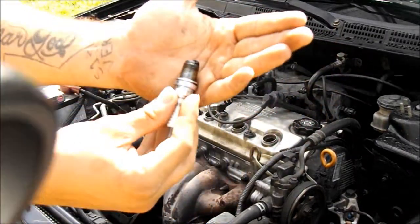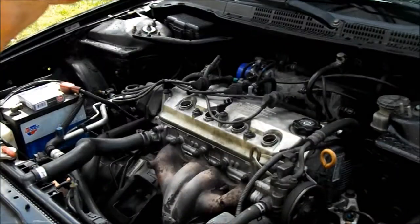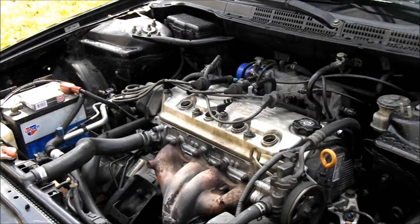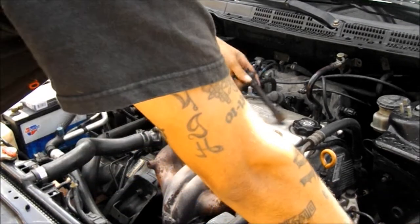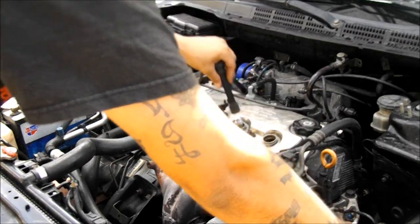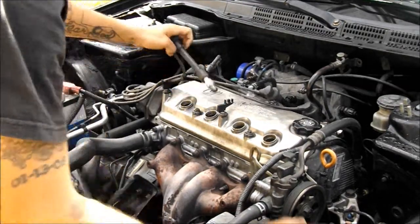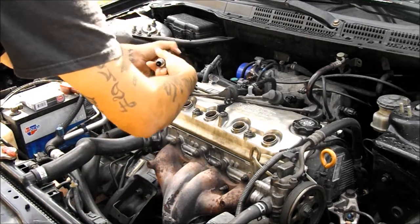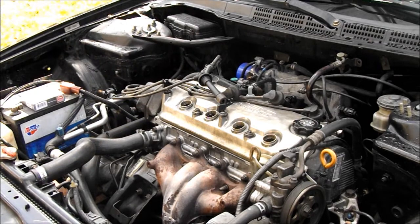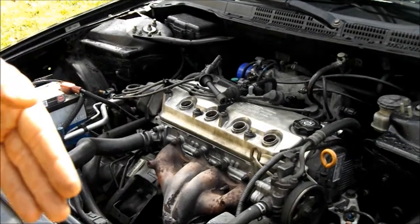As you can see, these are kind of burnt out. So these are what I had in it from the turbo. I'm going to keep these. I'm not going to put them back in it, but I'm going to keep them so if we do decide to go turbo again, I know which kind of spark plugs to get. Just grab your wires for each cylinder. Look how bad these ones are. Pretty fouled out.